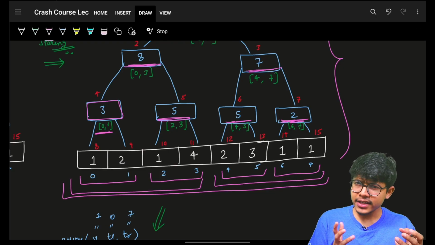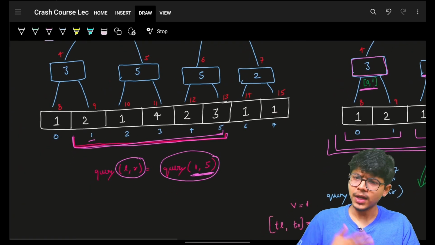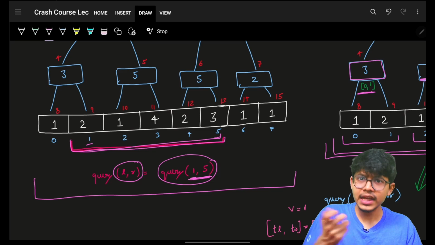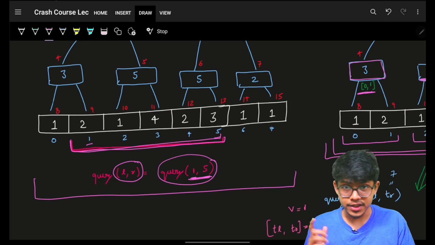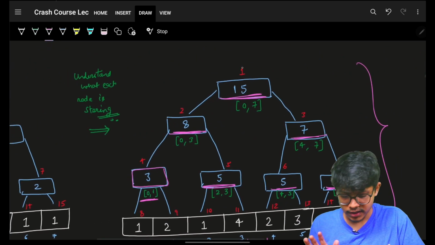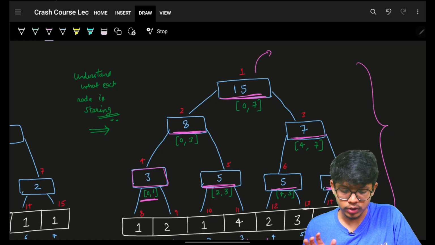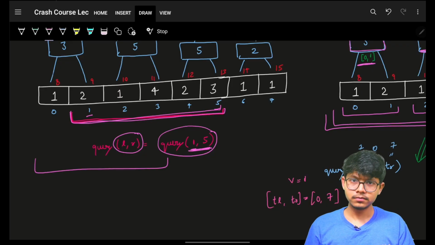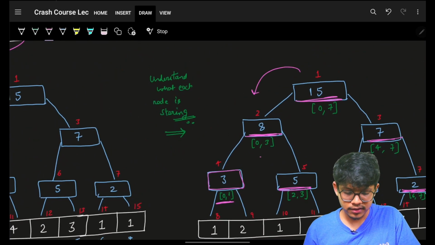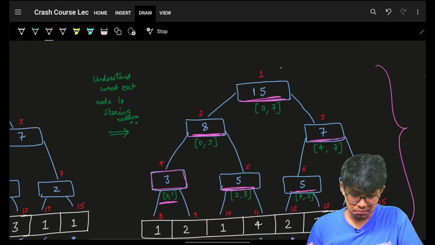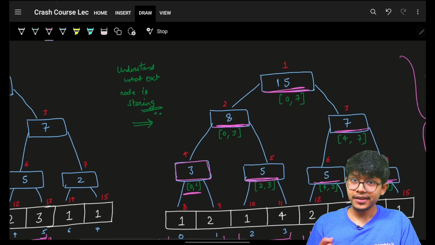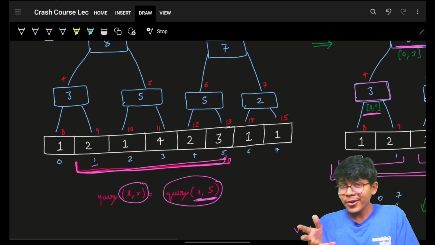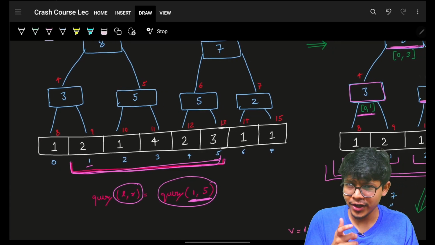Why is it useful? What if I would have asked you, Aryan, give me the answer for this entire range? Give me the range sum for the entire range. You don't need to go anywhere. Just simply ask the root. That's your answer. If I ask you, Aryan, give me the entire left range answer, go and ask its child. 8 is the answer. Right range answer, right child, 7 is the answer. But I took an example in which the query is somewhat in the middle, somewhat in the right, somewhat in the left. How will you get the answer for it?